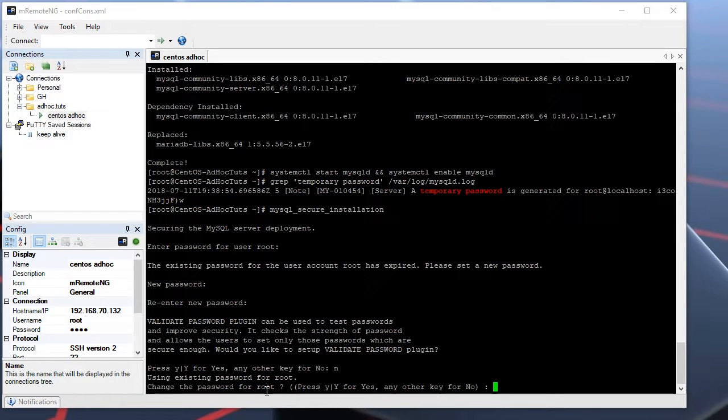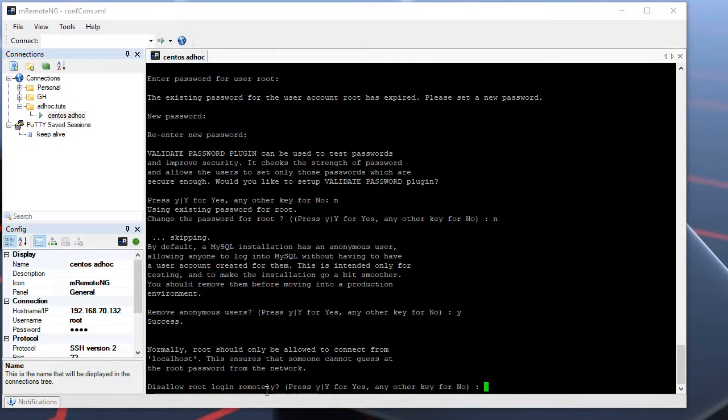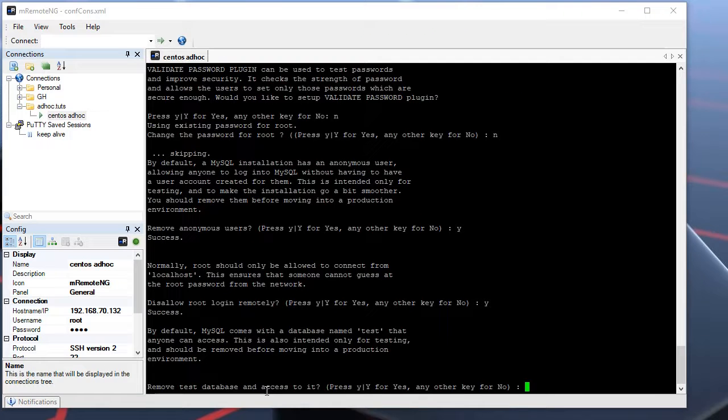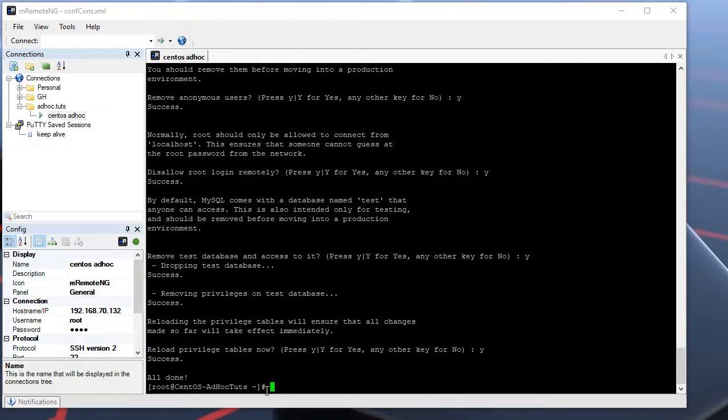Let's type no, no, yes. Disallow root login remotely, yes. Remove test database, yes. And yes.